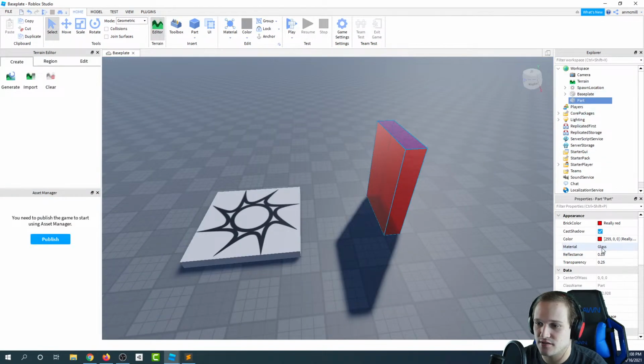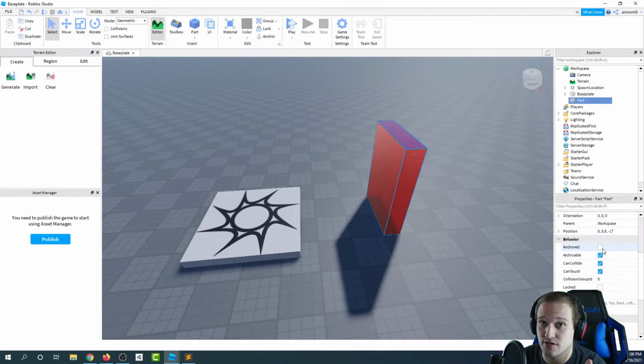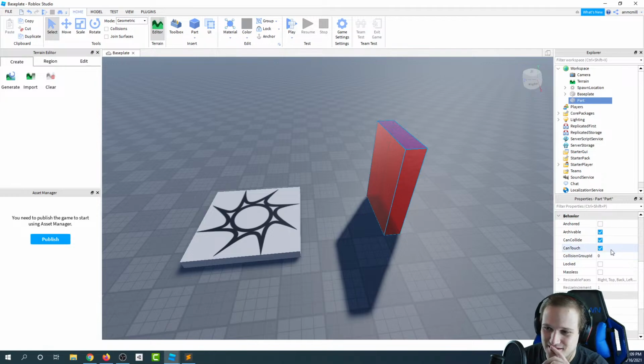So, moving on. In the properties panel, we have all these things that we can change about our part. We also have other things that we can use to get information, like it tells us its exact position and its exact rotation. We can also tell it whether to be anchored or not. Anchored is whether it will stay in one place, or is it going to be affected by physics. When something hits it, or if there's gravity, it'll fall, or if something is toppling into it, it'll also fall over, stuff like that.